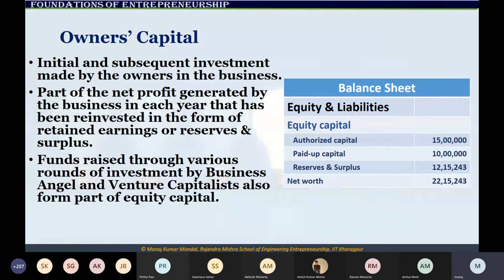Now, what is your percentage holding? Your total capital is 3 lakh, not 50 lakh. 50 is authorized. That doesn't come into the picture when you estimate percentage holding. You have brought in a total of 3 lakh rupees. Somebody brought in 1 lakh. So 1 lakh divided by 3 lakh, 33.333%. So each of you will be holding 33.33% in the share. That is your ownership percentage. So understand what is ownership percentage.